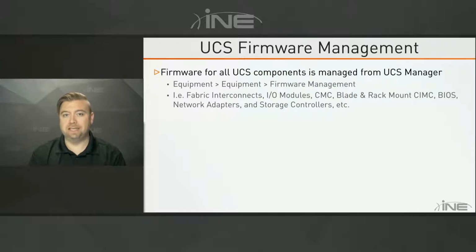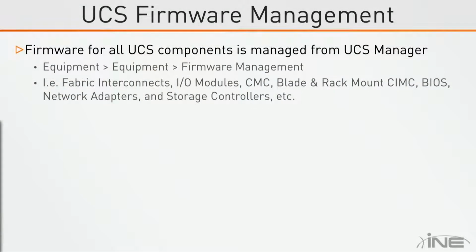Where in the case of UCS, this is built into the main administration of the system. So specifically, this is going to be under the Equipment tab and then under Firmware Management. And we'll see that the process here is going to be very straightforward. There is an auto install, or you can just upload the firmware packages to the system and then let it go through the entire upgrade process.